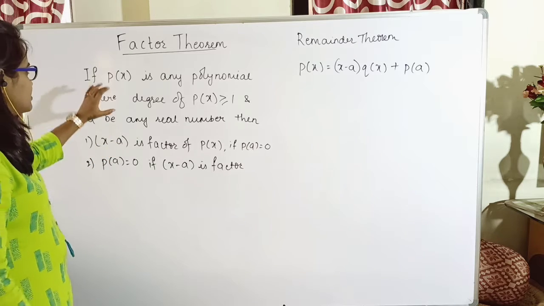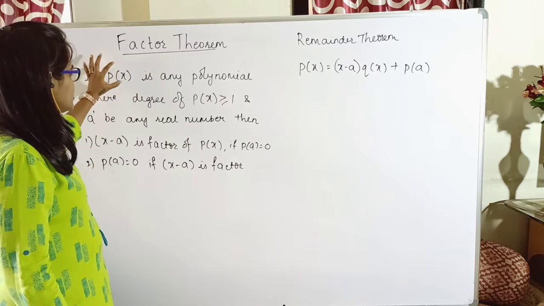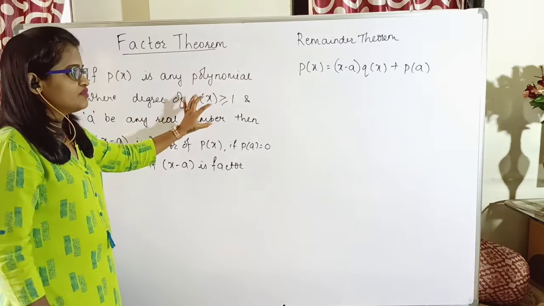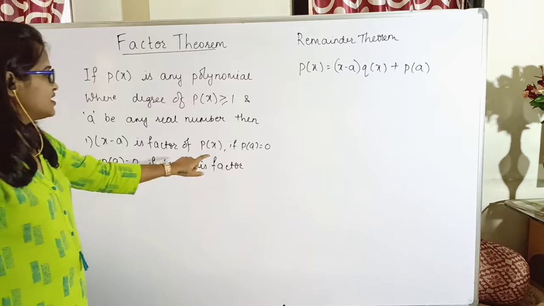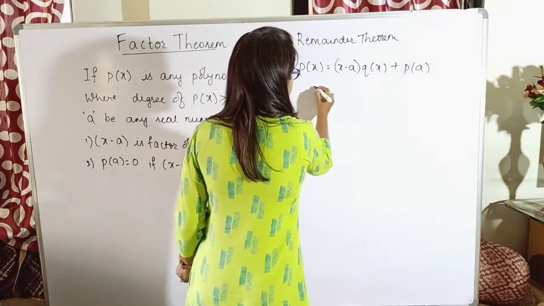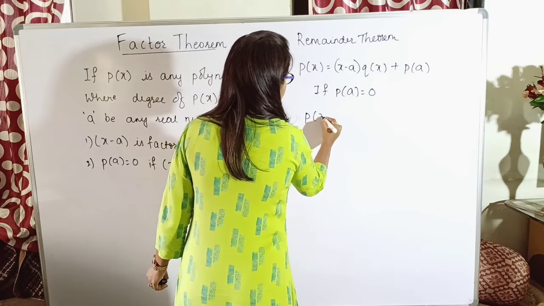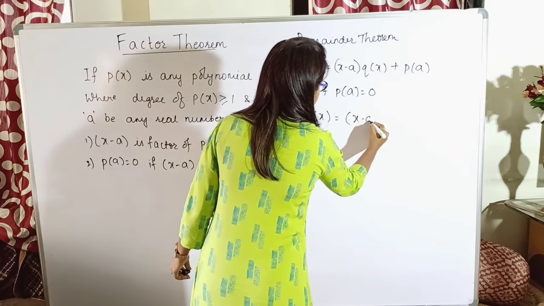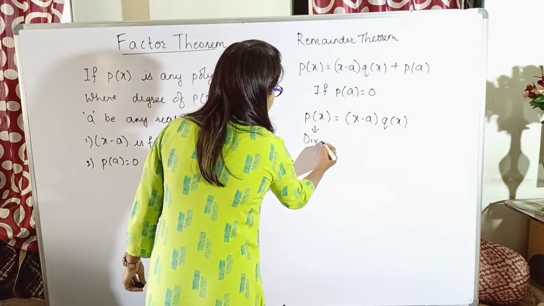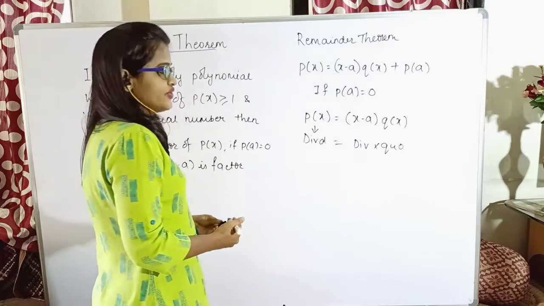Okay, so by remainder theorem we have got this division algorithm. Now let us see, according to the condition, our remainder theorem we have obtained, and which is applicable to this itself, where p of x is a polynomial of degree greater than or equal to 1 and a be any real number. It means x minus a is the divisor. It says if p of a is 0, then x minus a is a factor. So in this case, if p of a is 0, what will be the change in the equation? It will get p of x equal to x minus a into q of x, meaning you are getting the dividend, the divisor, and the quotient, right? Did you get the remainder?